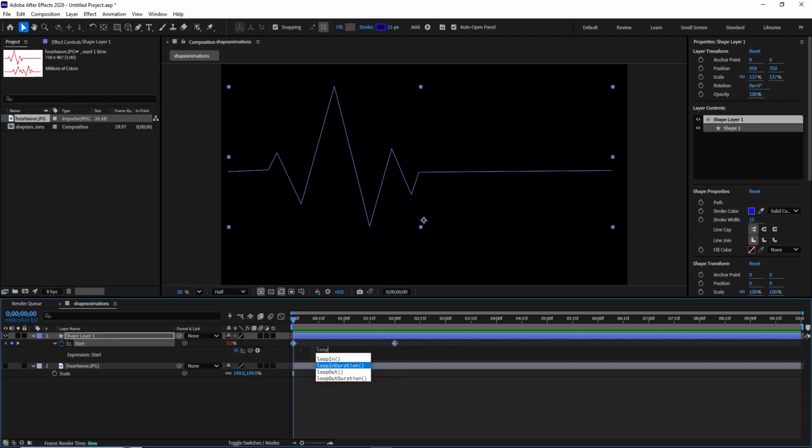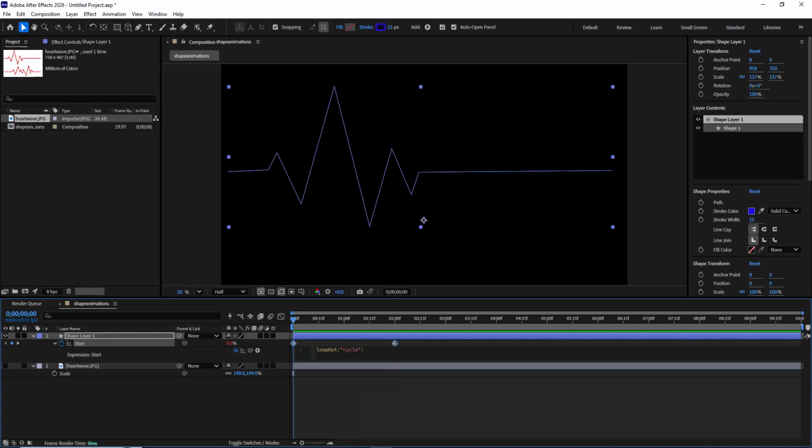Here we can see the pop-up. We can just select the loop out from the list, and then we will use double quotes, and the moment we just hit the double quotes, we can see another drop down list, and from this drop down list we will select cycle and then hit enter. That's it.